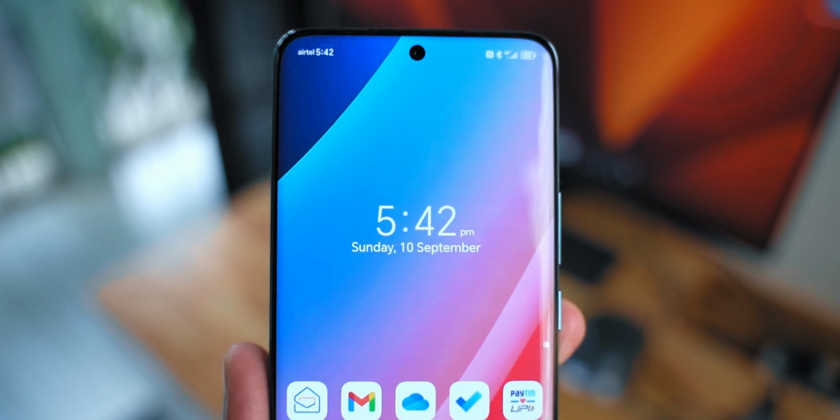Now, there is one problem that I've faced with this smartphone, and that is with call quality. First up, I want to talk about the earpiece here. The earpiece is very small, and because the display is curved, the earpiece kind of goes up like it is tucked away, and that's why when you talk like this, you have to adjust the smartphone to get the position right.